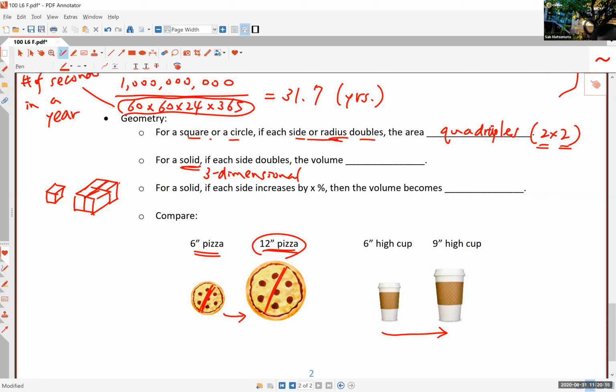So far I have 8 of these things, and then the height also doubles, right? This is not a very nice picture. Maybe this is a better way to do this. When you double the length and the height and the width, you end up with 8 times as many cubes. So the volume actually becomes 8 times.